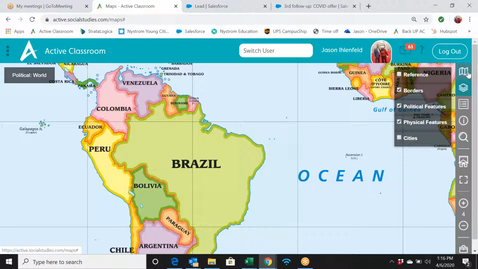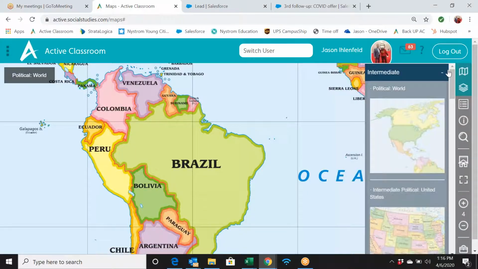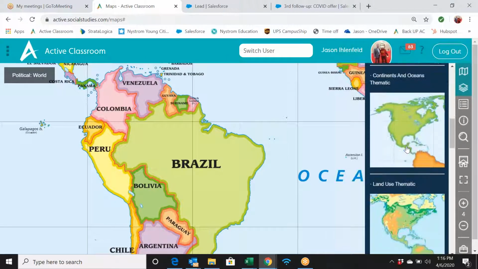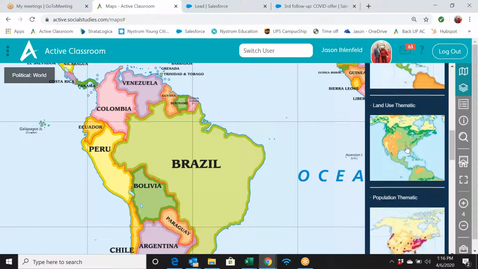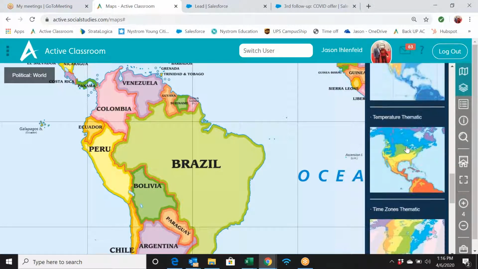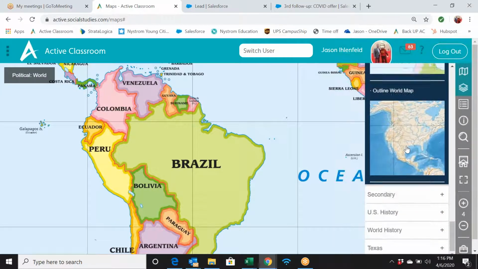You can also change between maps. So over here, you have your intermediate maps, which would be your political world and physical world, US, continents and oceans, land use, population density, precipitation, temperature, time zones, wealth of countries, and an outline map. So that's your intermediate.